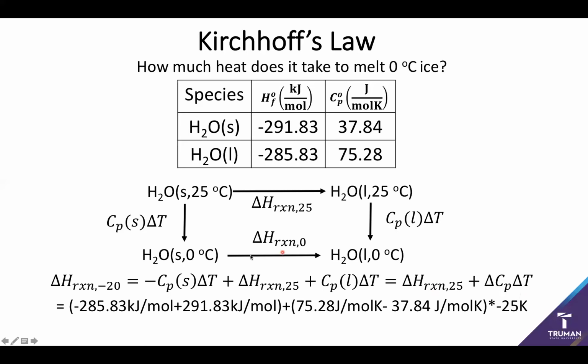So we can go ahead and crank in these numerical values. So I'll have the enthalpy of my product minus the enthalpy of my reactant, where we have a nice sign cancellation, plus the difference in my two heat capacities, product minus reactant, and then times the difference in temperature, which is a decrease of 25 degrees C. And when we do this, what we find is that the enthalpy of reaction at standard temp for melting ice is 6 kilojoules per mole, but it ends up being almost a full kilojoule lower at the melting point of ice.